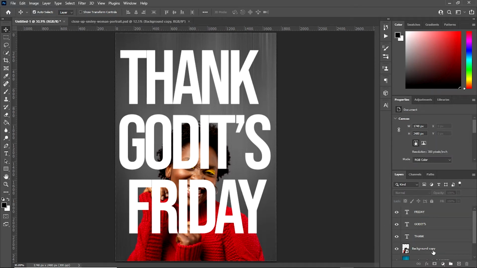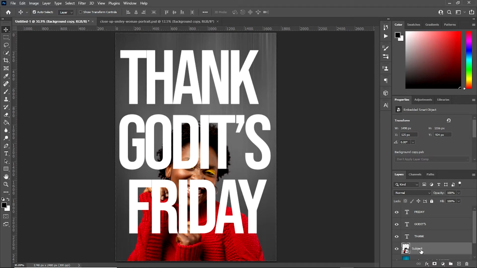So what you are going to do is to select all these words and align them. But please note, if you are selecting, it affects the subject also here. So what you are going to do is to lock it. You are going to lock this layer, and I have to change the name here to subject.